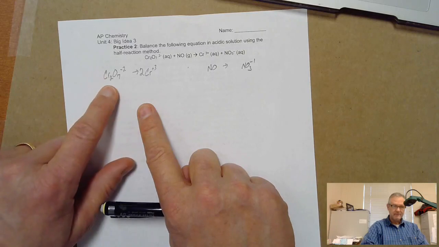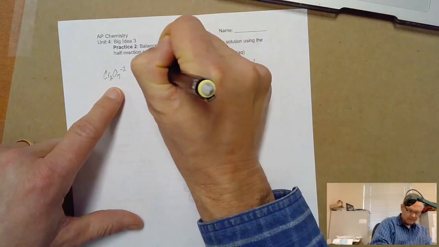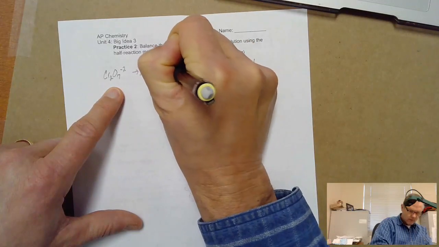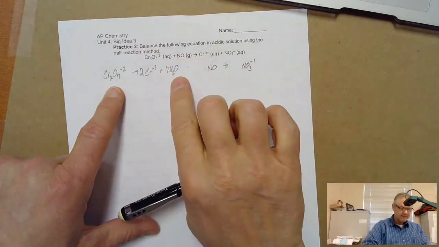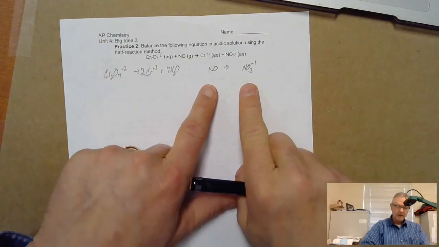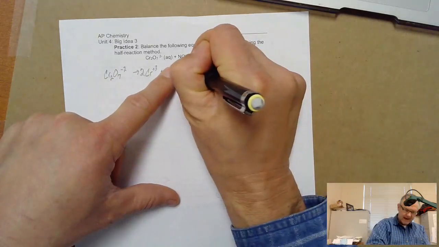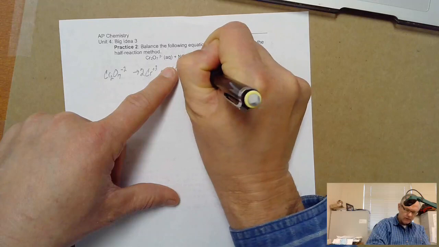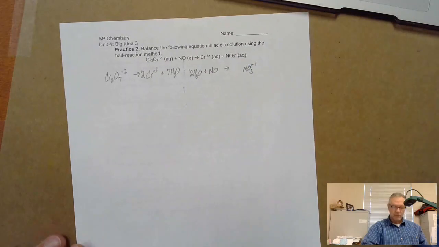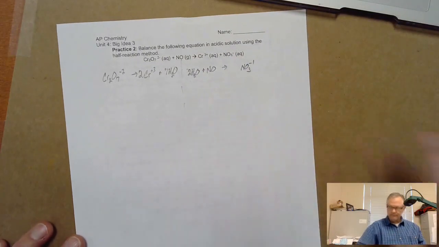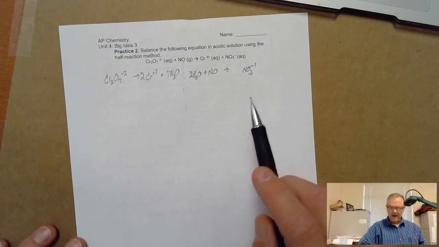I'll start on this side. I have 7 oxygens. So if I have 7 oxygens, I'm going to have to add 7 waters, H2O, to the other side. So now that gives me 7 oxygens and 7 oxygens. I come over here and I say, oh okay, I've got 3 oxygens and 1, so I need to add 2 H2Os on this side. So make sure that you remember where your two half reactions are.